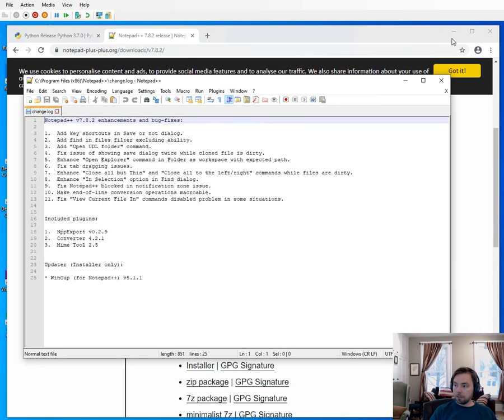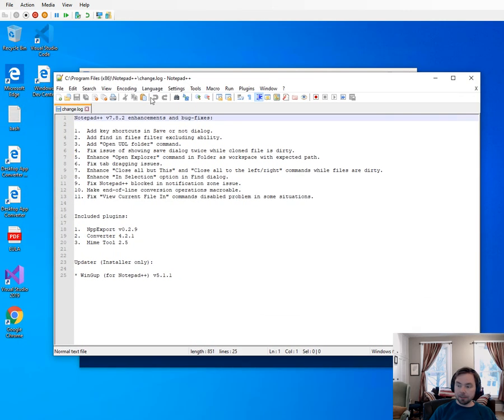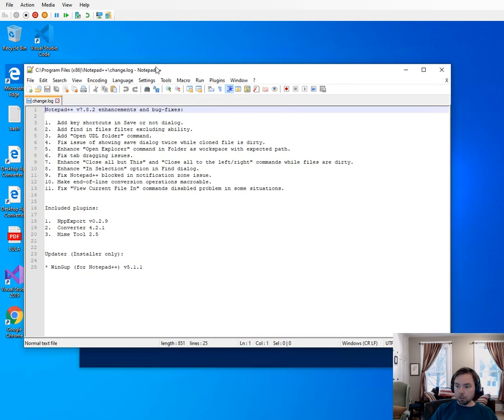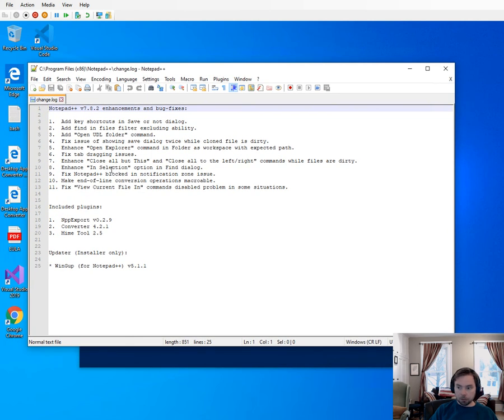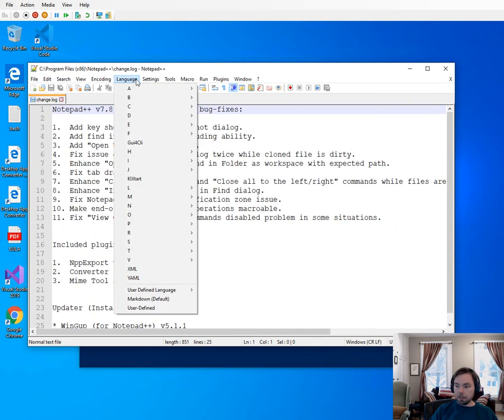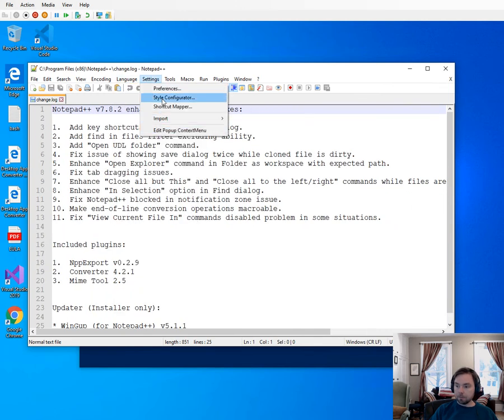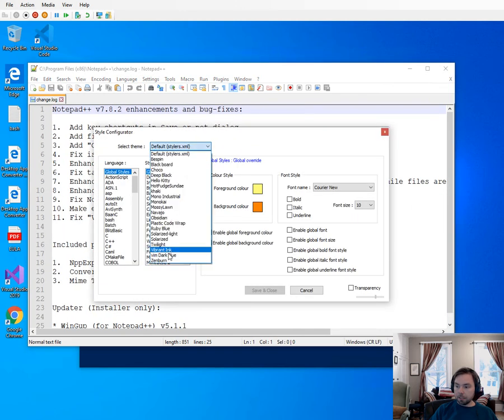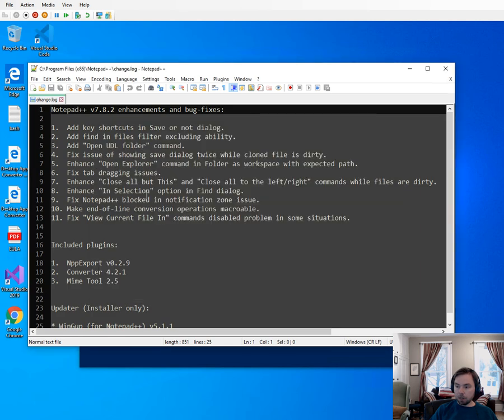So Notepad++ is really just a notepad, except it has some extra features that are convenient for writing code. And remember, Python scripts are really nothing more than a text file. So once we get it installed, it should look like this. You can hold Control and scroll up, and that will actually make the text bigger or smaller. You can change the theme, style configurator, and we can change it to this bottom one, which is the dark style, which a lot of people like, so I want to show you that.